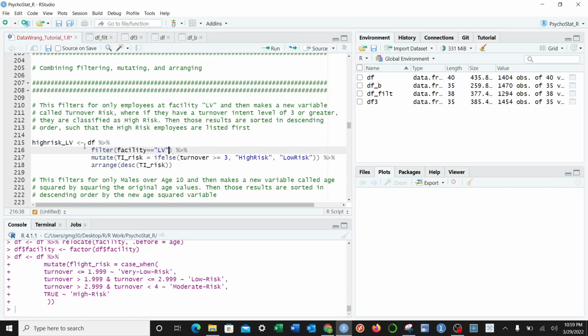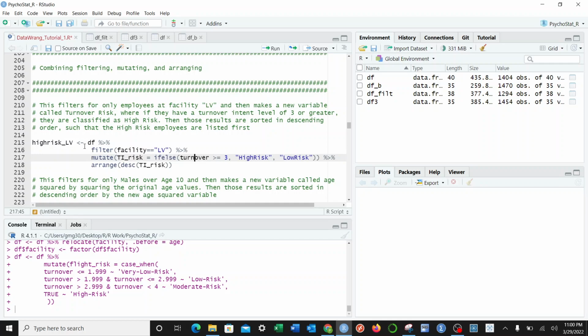Specifically, I'm going to apply a mutation where this new variable ti underscore risk equals an if else statement, where the way this works is if turnover is greater than or equal to 3, comma, call them high risk, and then comma, if the turnover wasn't greater than or equal to 3, then they automatically become low risk.